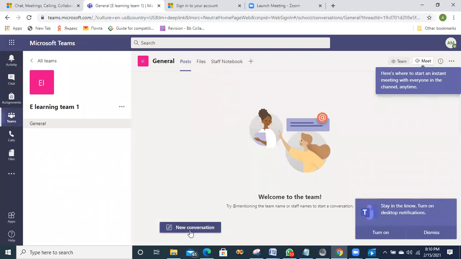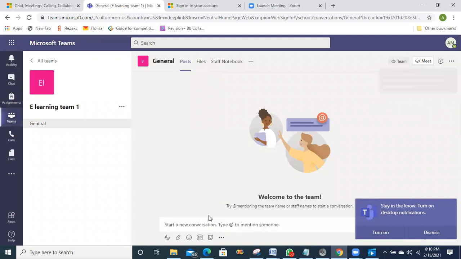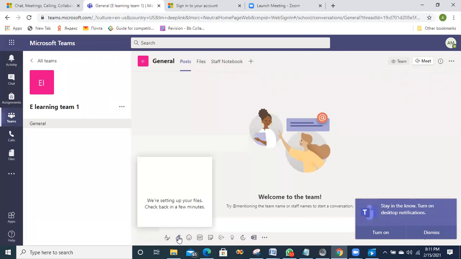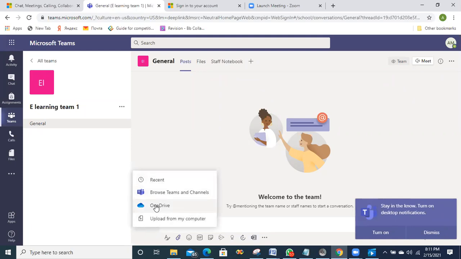journal, that if I want to chat with them or have a conversation, we can start from here, new conversation, and we can type here. We have many options, like we can format this one, some emojis or formatting options are there, or even we can attach a file also. Okay, so the attach file option is also there, this one. So you can attach a file also.